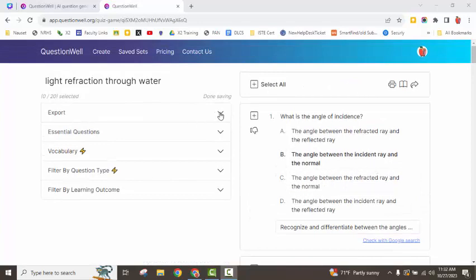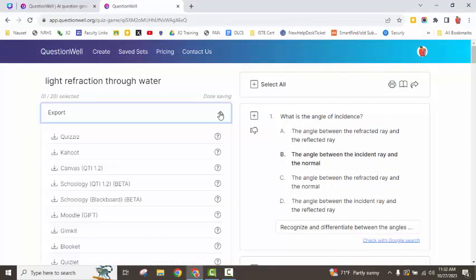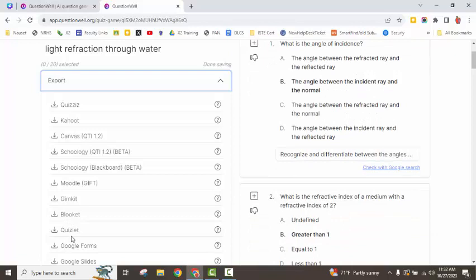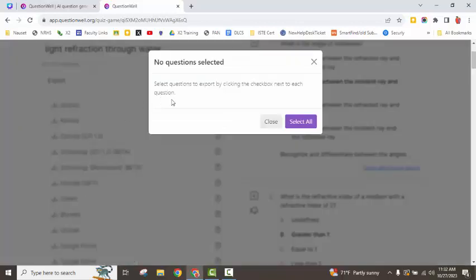When you come over to export, this is where the QuestionWell magic happens. So you can easily click these export buttons and it will download to your computer, and then you can put it right into your gamified platform. So let's try Blooket. Select the questions.